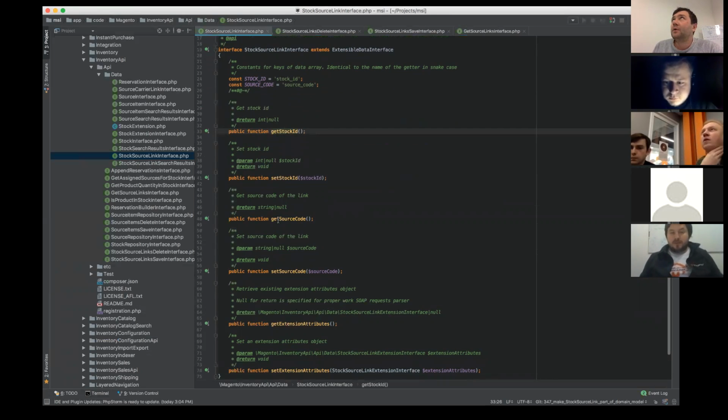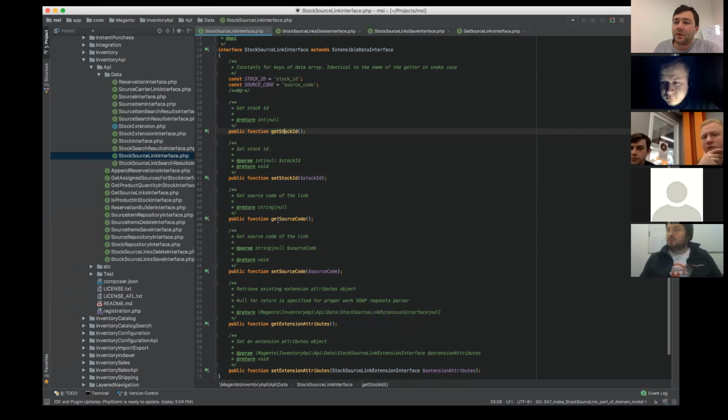We have a business case that, for example, for the RMA, for the return, we also need to make a decision to which source we will return. We will make a return to the source with the biggest priority as well.